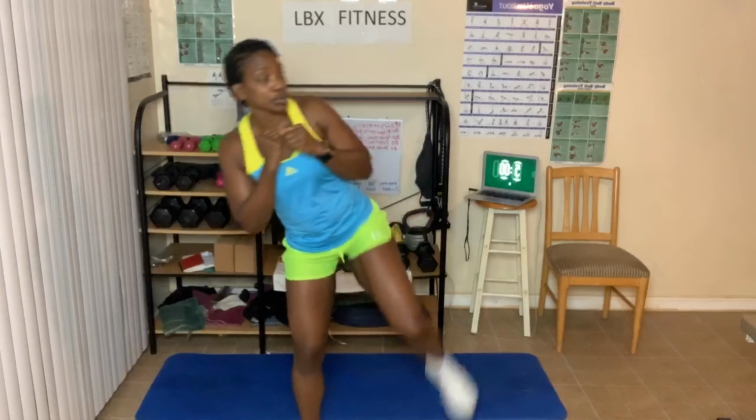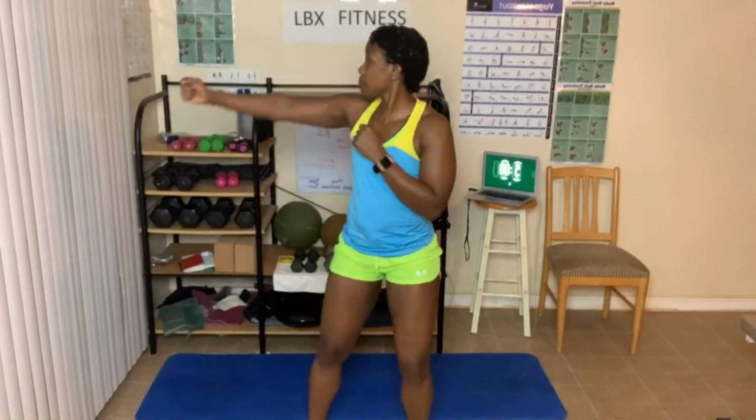Okay, next is a side kick and an elbow, a side kick and a back fist, right? So we're gonna stand to the side like this, and we'll do a side kick, back fist, ready? So you can kick low, I'm gonna kick low, and then turn in back fist. So here we go, you look that way, or you look towards me, you look straight, but you're standing to the side, and it's side kick, back fist.